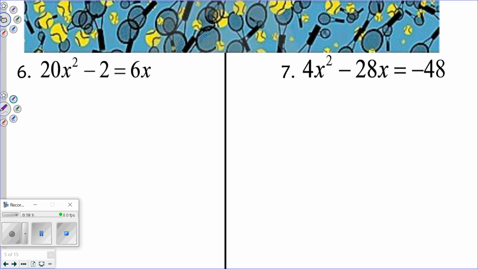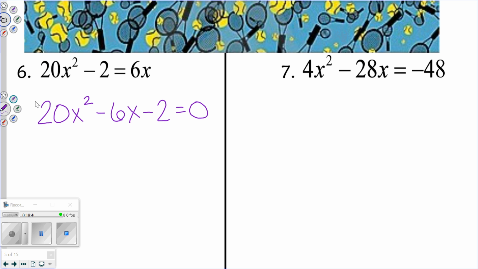All right, so number 6, I noticed a couple people had some issues with number 6 because when they moved this over, and all of you seem to do that fine, some of you left the 2 here and then put the 6x on the end. Remember, it needs to be x squared, then x, then number. So I want to put the minus 6x here. And then some of you, for some reason, took this -2 and changed it to +2. It didn't move, right? The only thing that moved was this, so it should still be a -2. All right, so I saw a couple people make each of those mistakes.